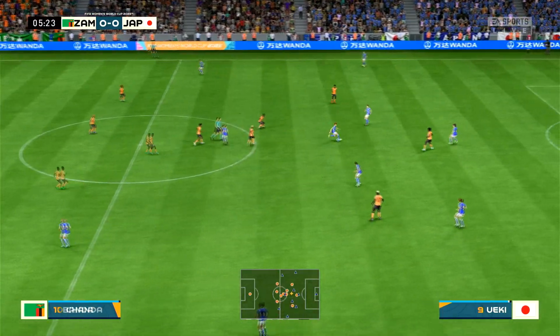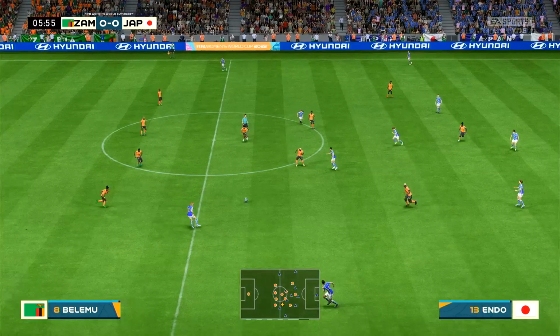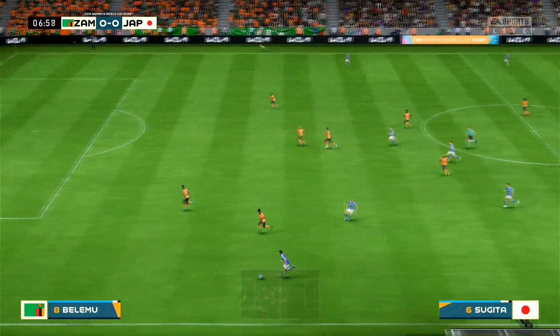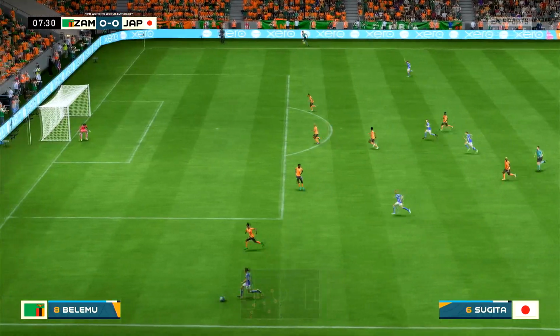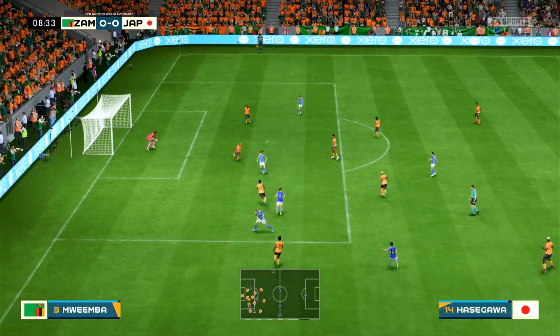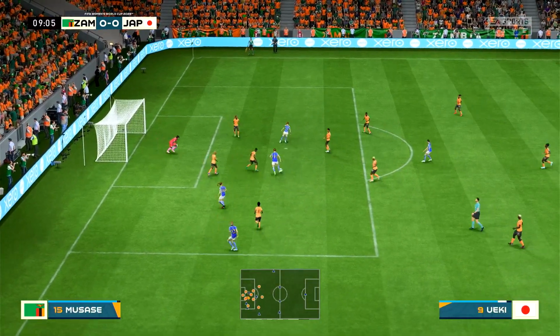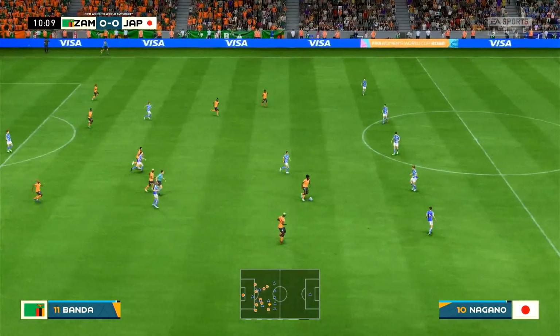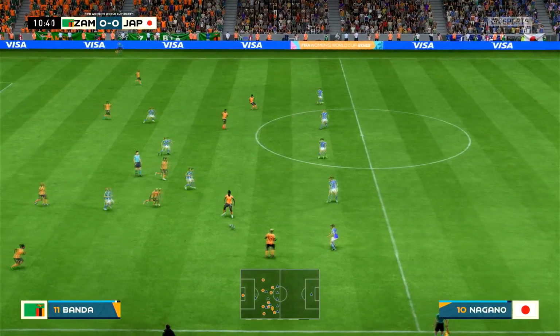Anyway, Japan have dispossessed Zambia fairly early in this match, and are now going to look to build an attack down their left wing. And running all the way down the left wing, pretty much unopposed there. Oh, that pass seemed unnecessary. I feel like that final pass should have been a shot, and it could quite possibly have been a goal there.